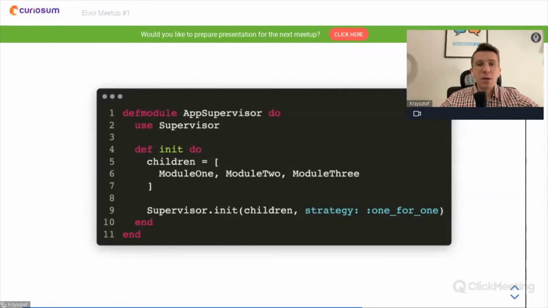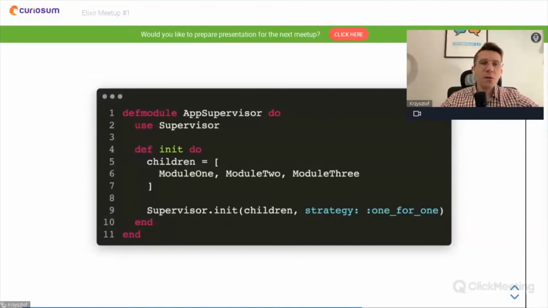So here we have an app supervisor module that has 3 children, module 1, module 2, and module 3. And in line number 9, we initiate that structure, and we indicate what kind of strategy it should work with.